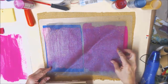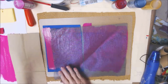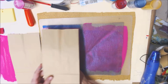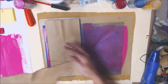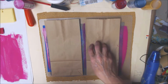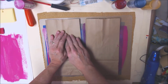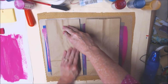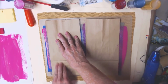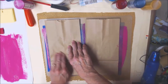Well, that worked out handy, didn't it? And then I'm going to put my paper bags down on top of that screen. And then I'm going to rub it down really good. Now you could do it another way, and I'll show you that because you'll need to do that anyway, whether you do it on your paper bag or on an extra piece of paper, on deli paper or whatever.